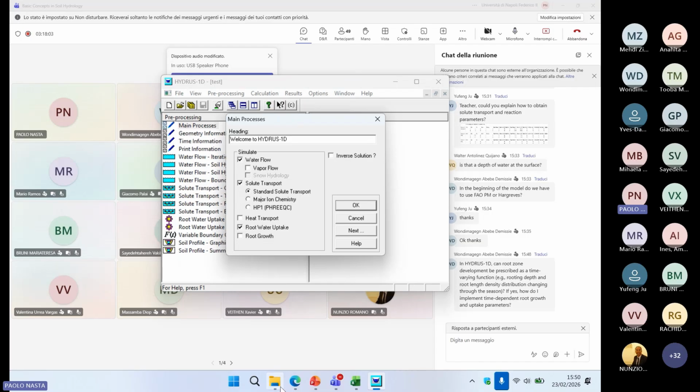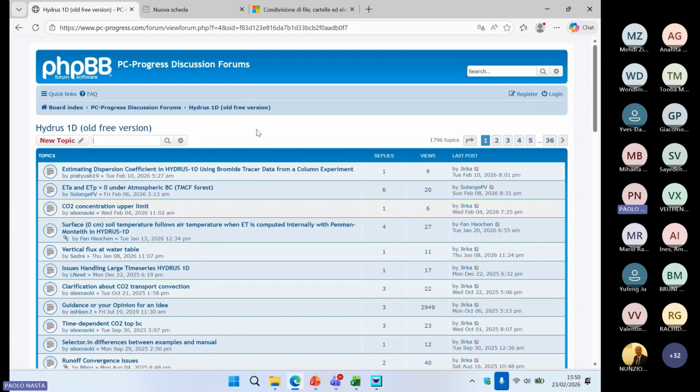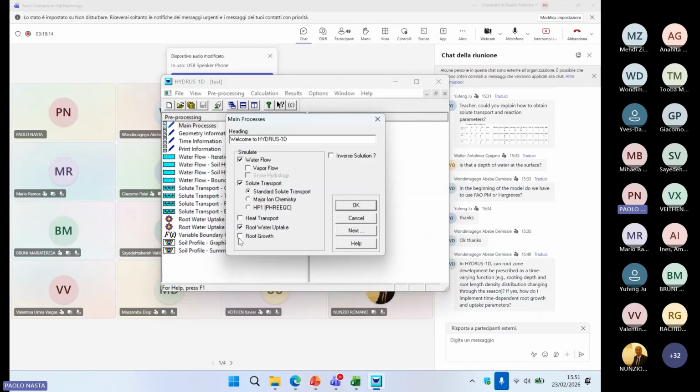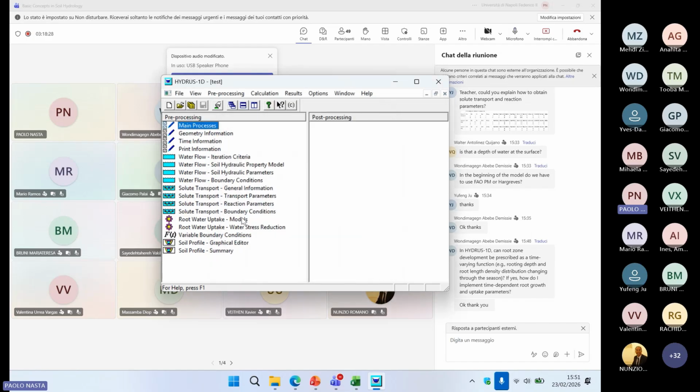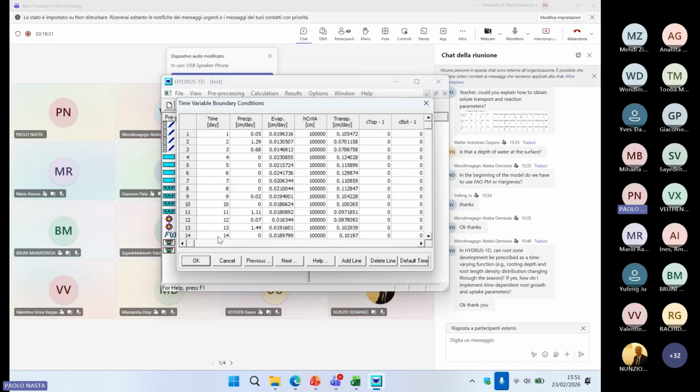I remind you that in the website you can check for courses which are held usually in United States, in Europe, throughout the world. But basically, if you activate root growth, so the root depth will be changed, okay, as a function of time. So now I don't do that, but in the variable boundary conditions, a new vector will pop up with the root depth values that you can set up and you can insert manually, like in the Excel file, okay?